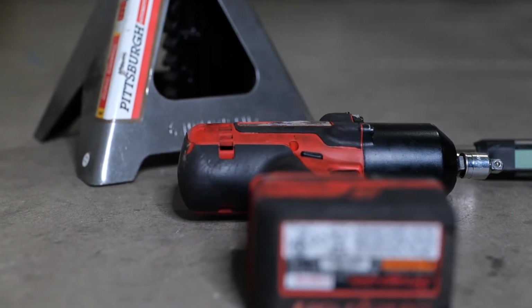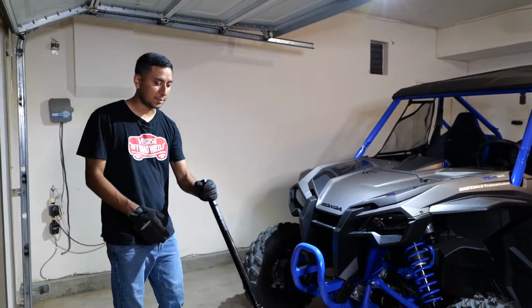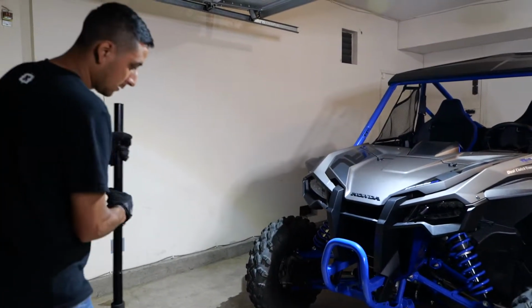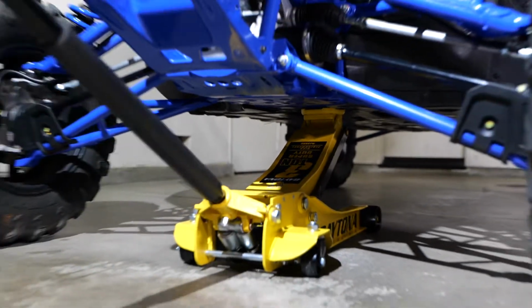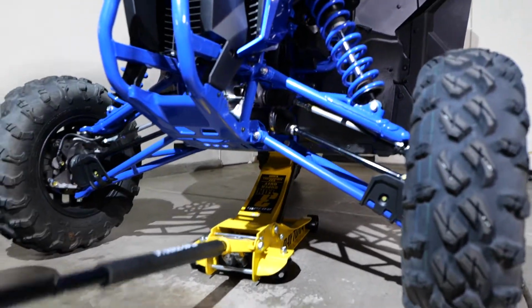So let's get started. All right, so first things first, lift up the Talon. Got the jack, a brand new jack. All right, so I'm going to lift up the front, that way I can get the jack stands underneath the front.